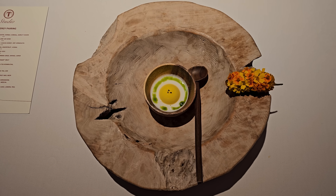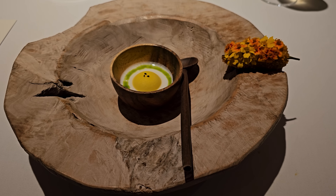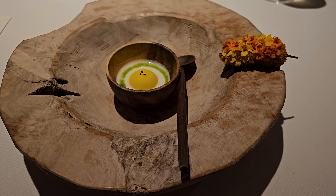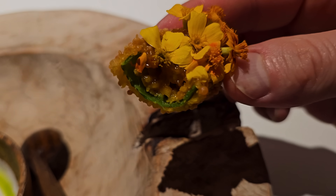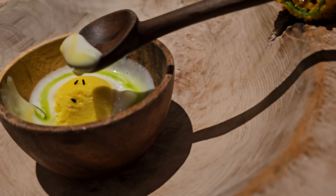Our next course is pepper and ice cream. On the bowl is literally a pickled pepper, fried and then stuffed. In the middle is ice cream made from buttermilk curry. The pickle is super acidic and absolutely perfect. The ice cream resets and restores my taste buds — it's like a light switch. Brilliant.